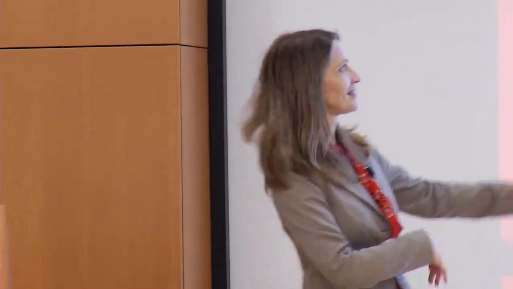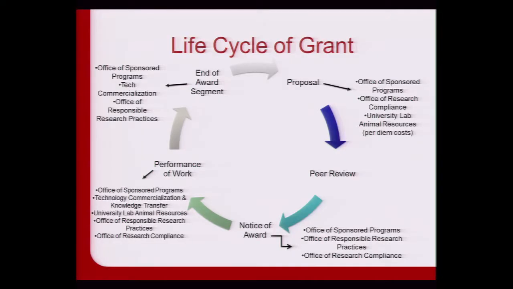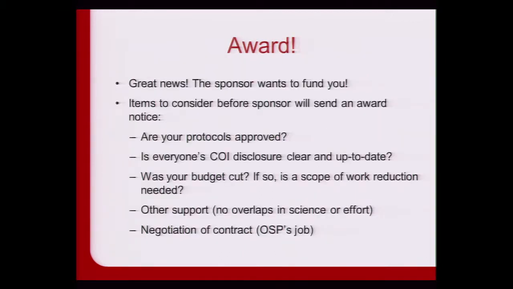Okay, so take a little break. Life cycle of a grant. We've got all different offices that work on the life cycle of a grant at different stages. Who is involved at the proposal, notice of award, performance, and end of the award segments. I know you guys can download the slide deck afterwards, and so you'll have this and can look through it then. I'm not going to go through it in too much detail right now because we need to get onto the award, because your proposal was awesome and it got funded.